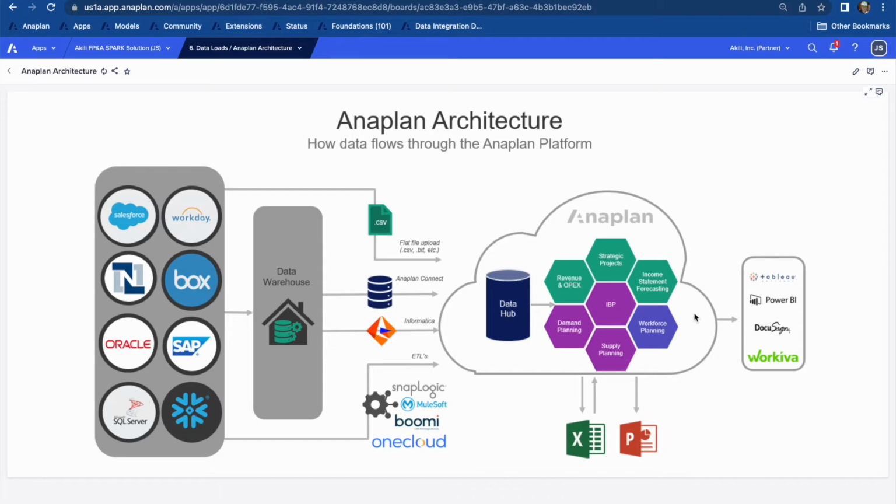The other areas as we think about consuming that data, it could be using the Office suite from an Excel, which is bidirectional, or PowerPoint, or it could be through BI as we think about from a Tableau or Power BI perspective, right? So there are native integrations with each one of those. So as we think about, again, extending the Anaplan platform, there are different ways that you can certainly go about that.